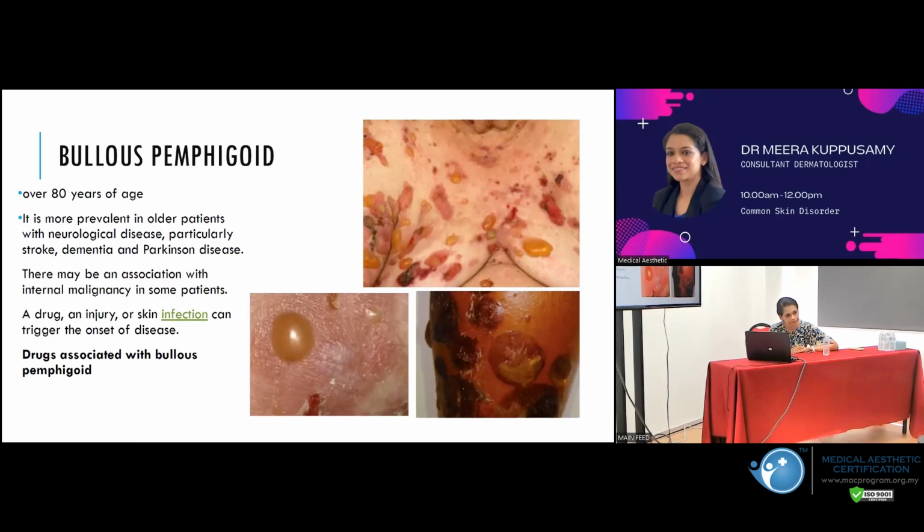Can primary care setting actually treat the pemphigoid, or do we refer to a dermatologist? To diagnose, you would need to refer to a dermatologist. Once the patient is under control, because pemphigoid will go into remission. When the disease is very active, usually they are under the dermatologist. Once the disease becomes very quiet or just a few lesions, I think that one can be diagnosed and treated by the GP.